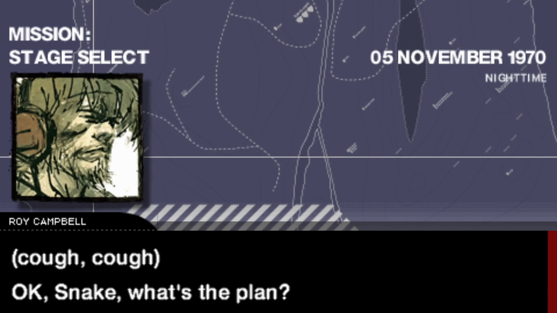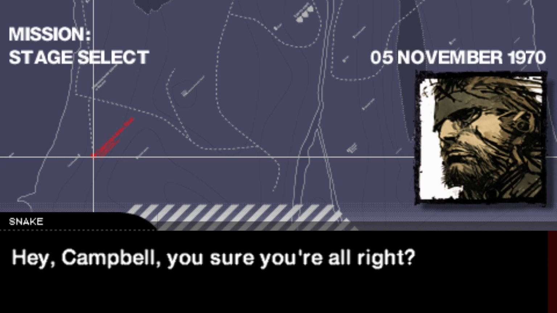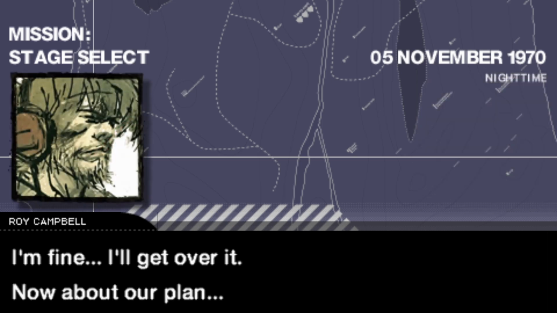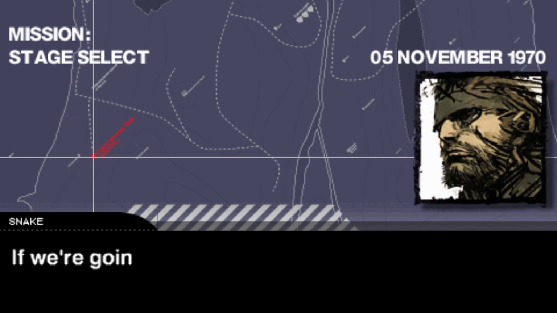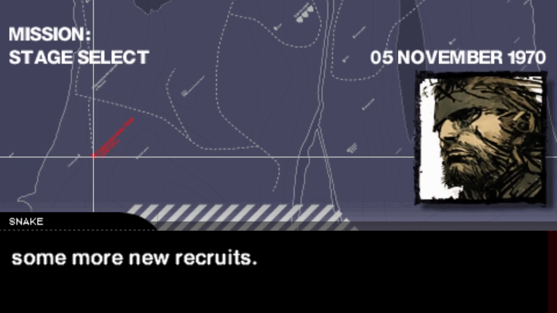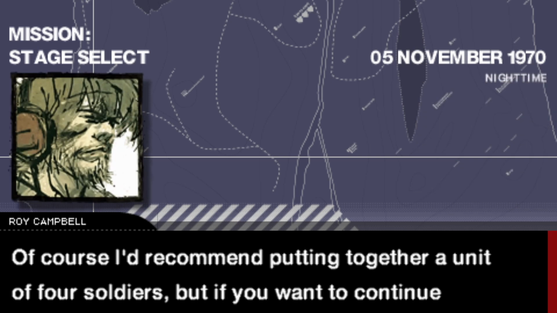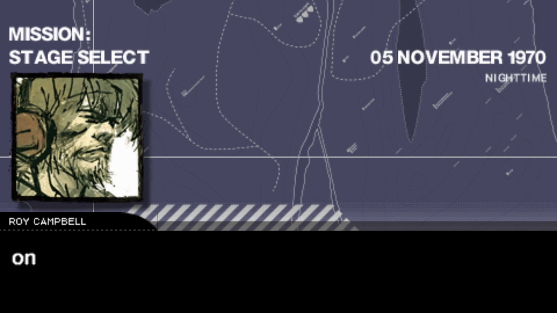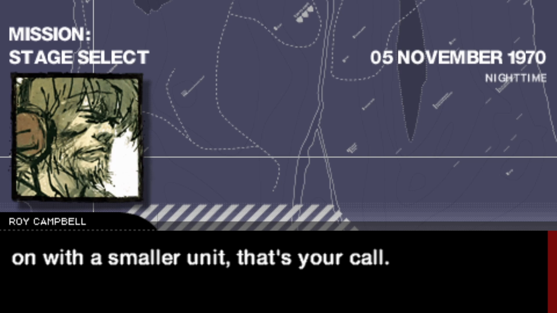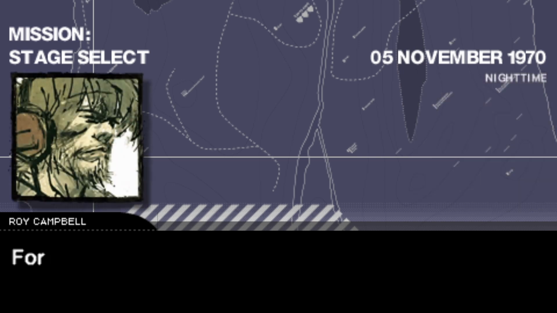So, okay, Snake, what's the plan? Hey, Campbell, you sure you're alright? I'm fine. I'll get over it. Now, about the plan. If we're going to keep collecting intel, we need to pick up some more recruits. Of course, I'd recommend putting together a unit of 4 soldiers, but if you want to continue on with a smaller unit, that's your call. So we need 2 more.